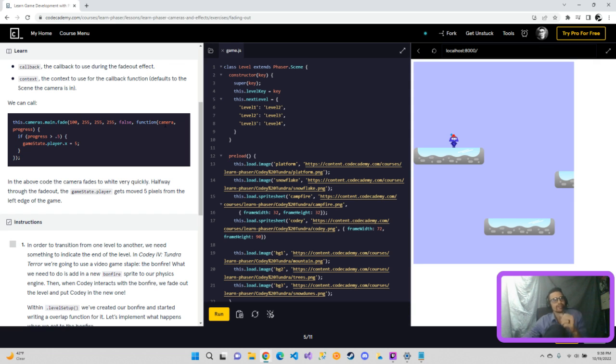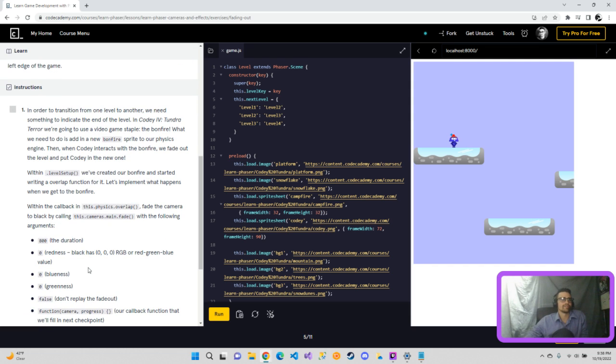Function, obviously the camera and the progress as the arguments. If the progress is greater than half, then the player's x position will equal 5 from the left edge of the game, right? So it gets moved over here.